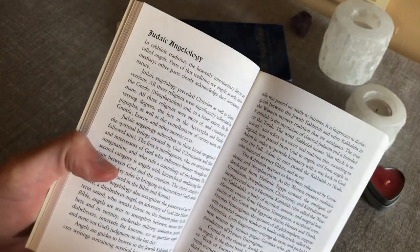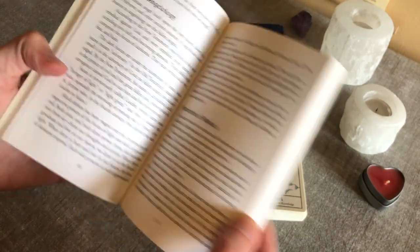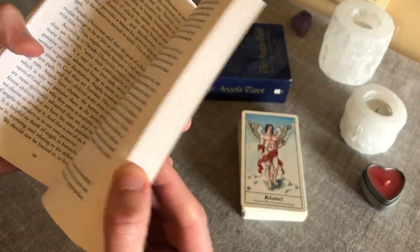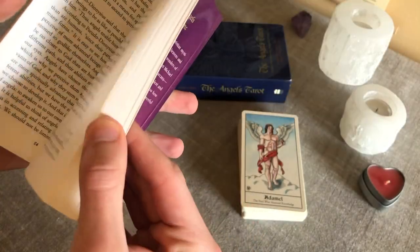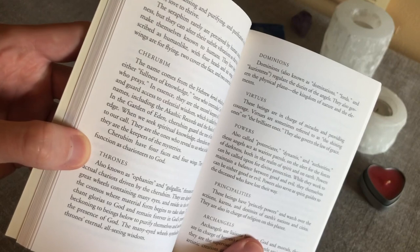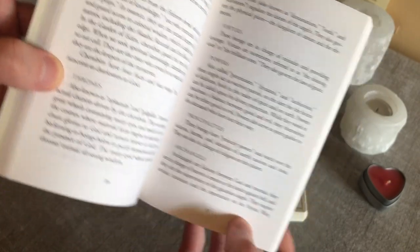So we get Judaic angelology, Christian angelology, the hierarchies of the angels, which I thought were really interesting. I gave that a little bit of a look. So we have the seraphim, cherubim, thrones, dominions, virtues, powers, principalities, and archangels.